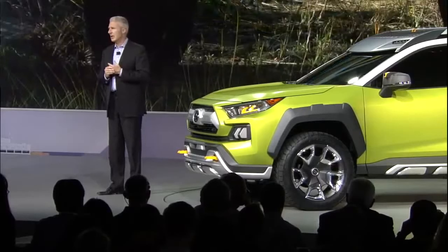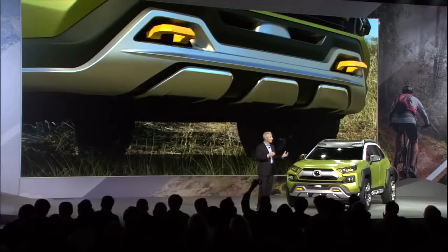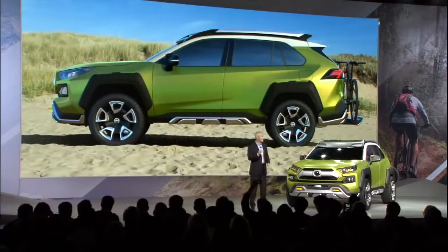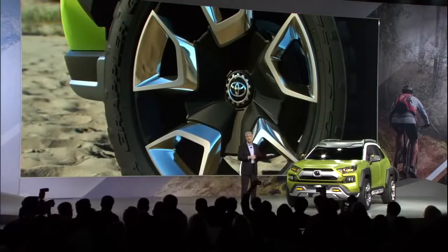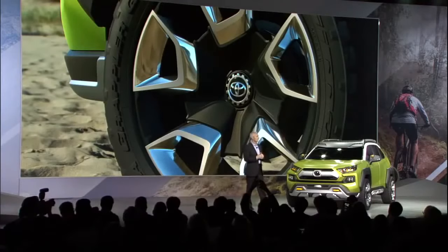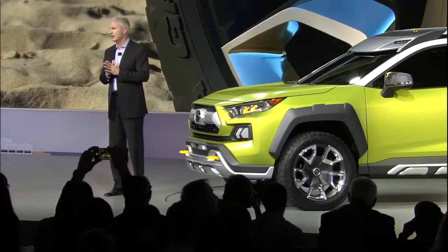Skid plates help protect the short front and rear overhangs so the rocks and ruts won't slow the rig down. And a long wheelbase and wide track emphasize its powerful stance. Extra wide fender flares float above the aggressive all-terrain tires that are wrapped around the massive 20-inch wheels. And these unique fenders complement the generous ground clearance. And the contrast colors accentuate FTAC's personality.